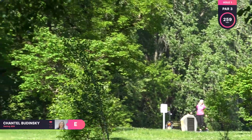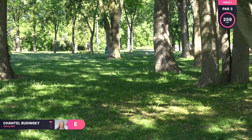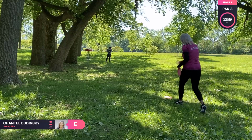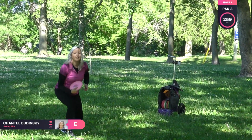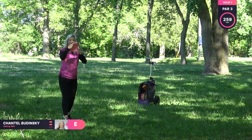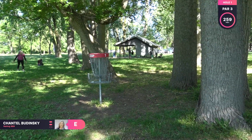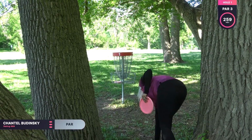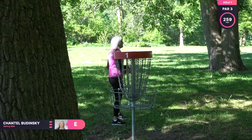And I just didn't throw it high enough, so I end up clipping that last tree there. And I left myself with an edge of the circle putt, maybe a little bit outside. And I just seemed like I didn't aim very well, so I'm left with this small putt for my par. Nothing wrong with a par on the first hole.